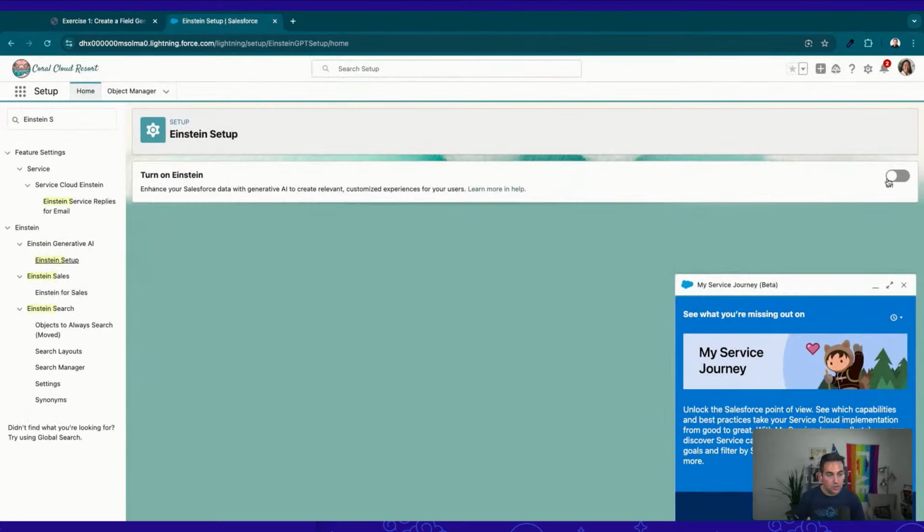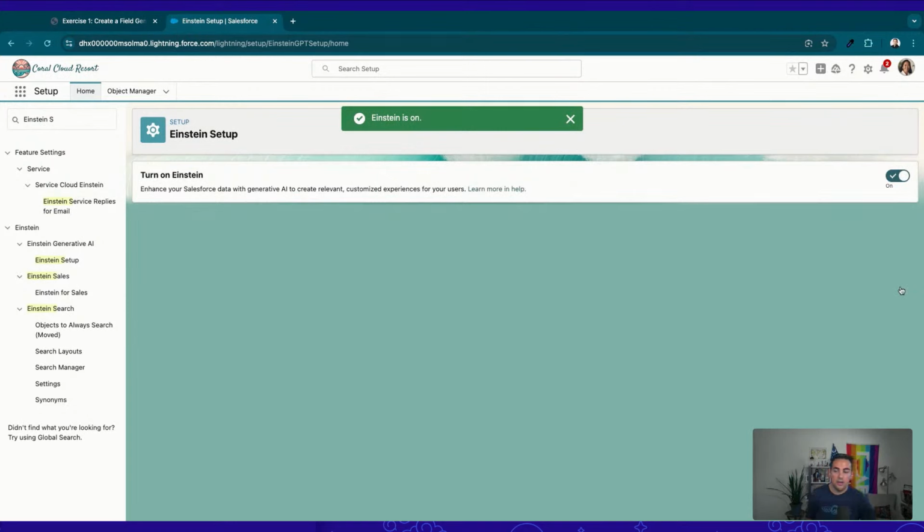We just have to turn it on. This is what allows us to make a connection to a large language model from your Salesforce org. This is crucial to ensure that the prompt builder will work in just a minute when we go back to that. So just give everyone a minute.